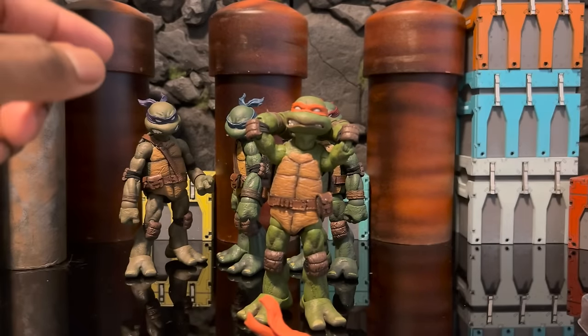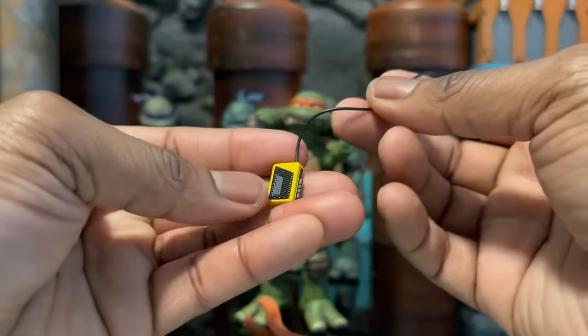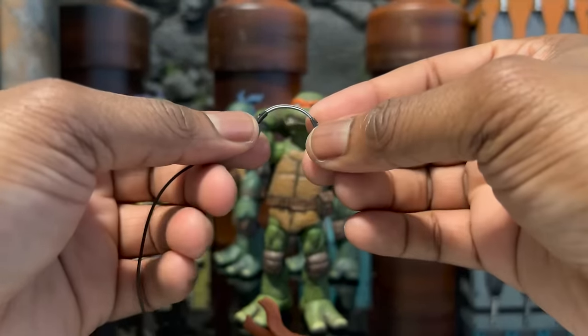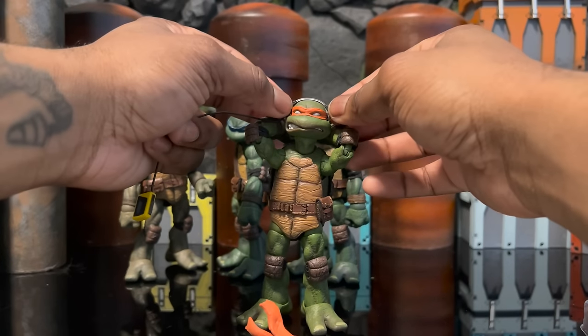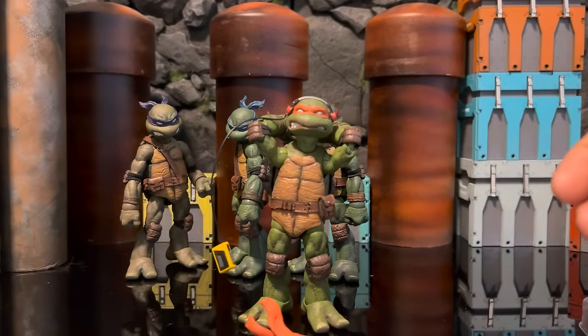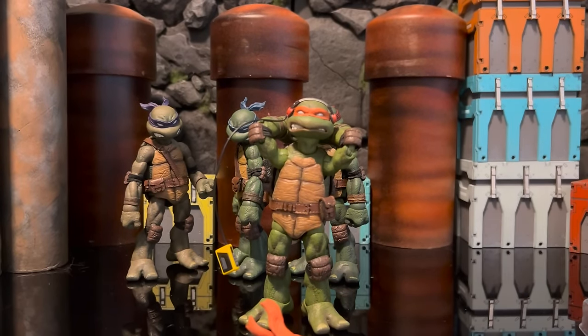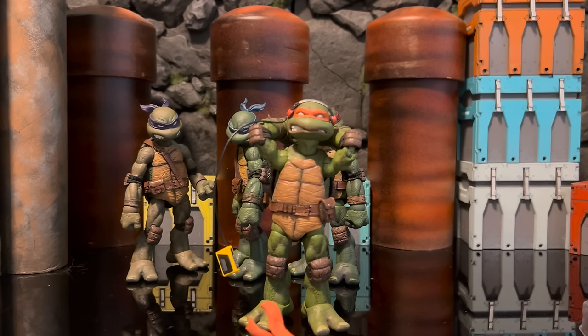Last but not least, Mikey does come with a Walkman set, classic style, right? And these, I don't know where his ears would be, so that's why it's even funnier for me, but it fits right on his head. Where I'm going to fit that is a whole different story. But that covers everything. I actually was going to do the shared stuff separate, but I ended up going over it with this as well, so it's not really that big of an issue. With that, now we're going to get into the size comparisons. I don't know if I should use all four turtles or one. Doesn't really matter. We'll figure it out along the way. That's what we always do.